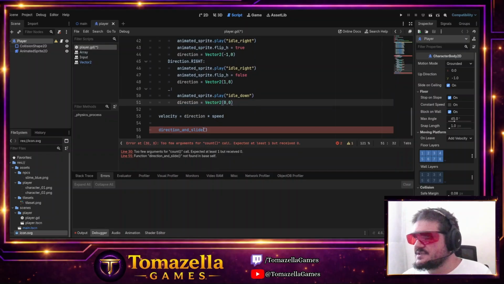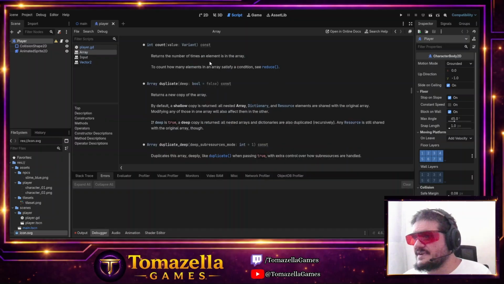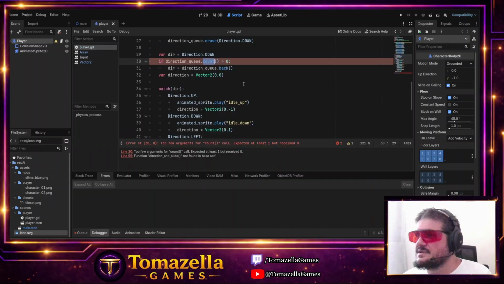Yeah, I'm not so used to how count works. Number of times. Oh, how do I know how many items? But empty? Oh, is empty. Okay.